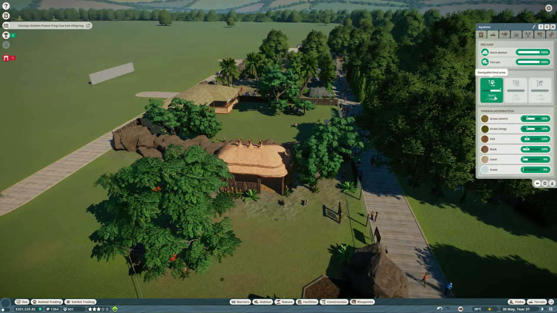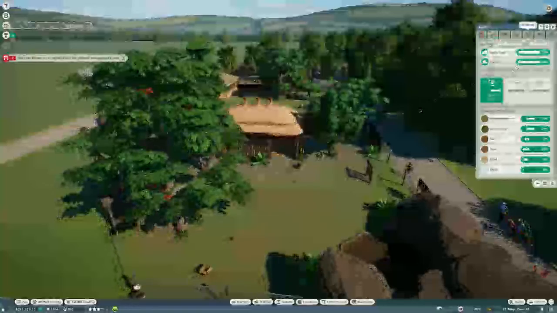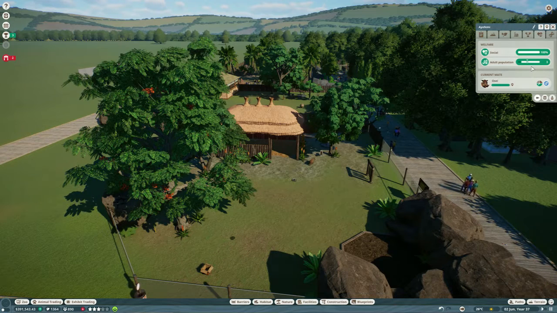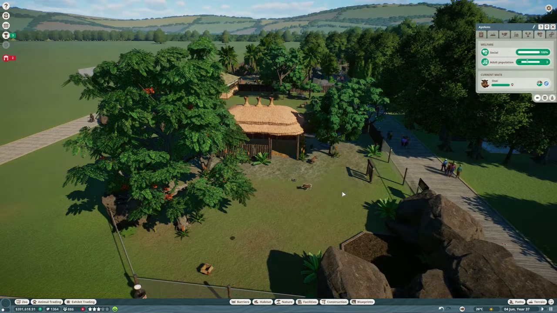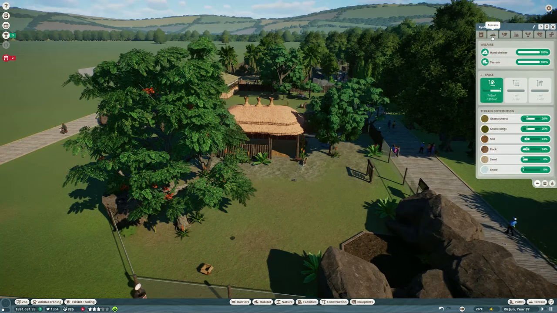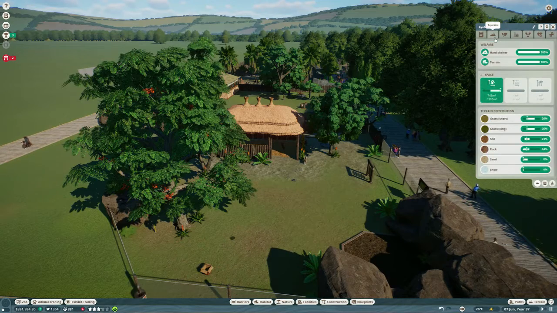So they still have a lot more space than they need, but they also can have a few more warthogs in here as well. I've had a couple die recently, and I did sell some younger ones that had just grown up off, so they didn't inbreed. So I'm going to be getting a few more in here anyway, so that should sort itself out. But yeah, they seem to be rather happy in here.